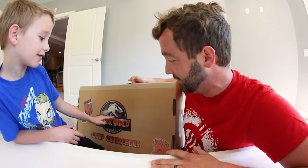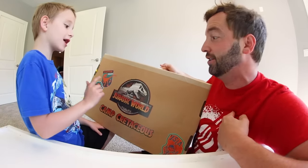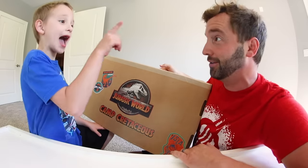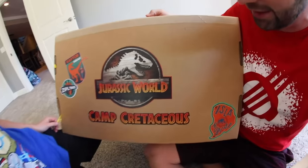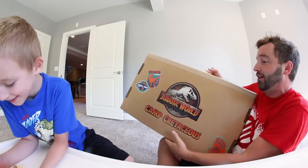I like the wood grain. I think this is like a custom box. I don't think anyone else got this box — I think this is our box. You should make a custom skateboard of that for one day. Well, we don't have the rights to Jurassic World, so that's probably going to be hard. I'll ask them first — I would love to do a Jurassic World skateboard. So I'm just going to open this up and we're going to see what's in here. That's what we're doing today.